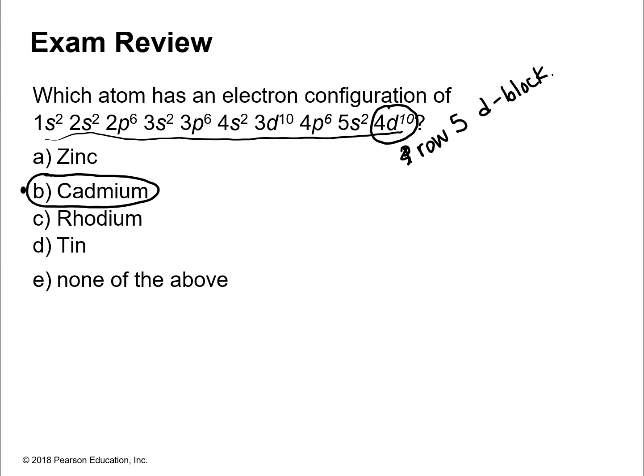Now, as practice, what I want you to do is write the electron configuration for tin. Its symbol is Sn. I don't want you to spend 20 minutes trying to find it, like, where's tin? It's Sn. So write the electron configuration for tin. Don't worry about putting it into the chat. I will just write it up on the screen and you can check your work. So I will give you 2 minutes and then I'll check back in.